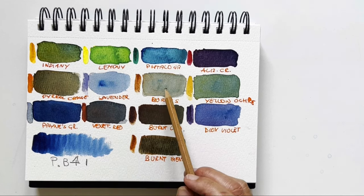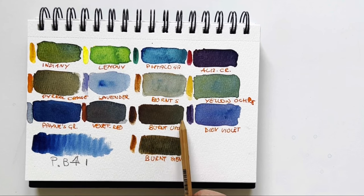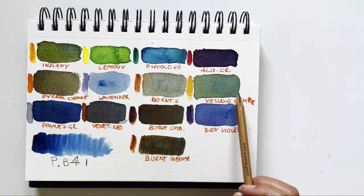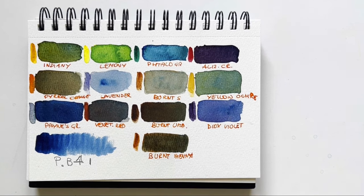This burnt sienna came out wrong. So this is really with burnt sienna. And what I like is that you get a dark that has some green in it. It is really glowing. Same with burnt umber. Look, it's glowing. It has some green undertone. It's really beautiful. With yellow ochre, you have this dull green that can be used for distant vegetation, for instance. With Payne's gray, you have a more intense Prussian blue. You can use this, for instance, for denim.